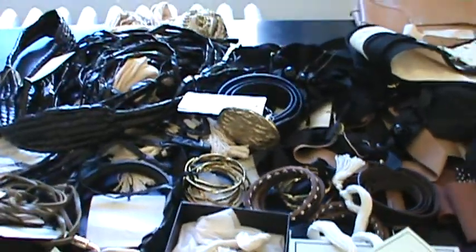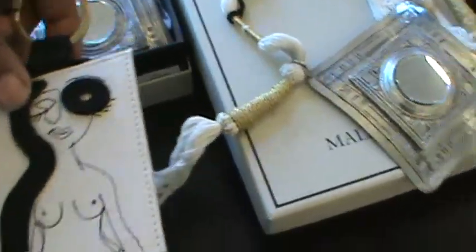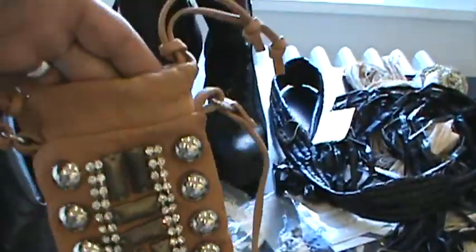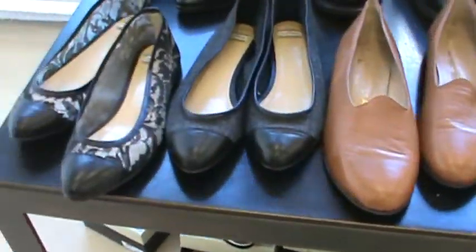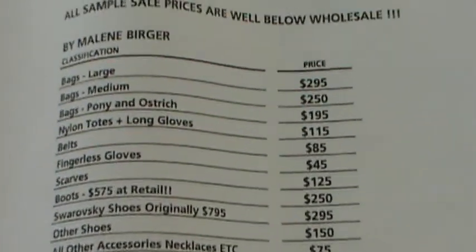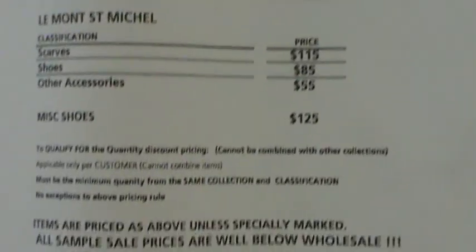And the accessory prices were pretty good. I like this here. It's another little keychain kind of thing. Just something interesting. Again, make a nice little gift or something for you. Because we can always use something new. Love this too. Little purse necklace thing or a cell phone. You can even put your cell phone in here, I suppose. And they had shoes. My favorites, you know it, the blingy ones. Look at that. Fabulous. And they had it in a heel version as well. And boots. Now the accessory prices, pretty nice. No, I missed the pony hair bags, like I said before, but boo. Next time I'll be early.